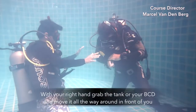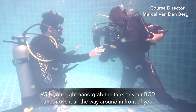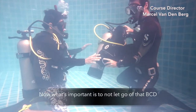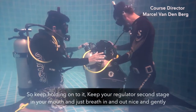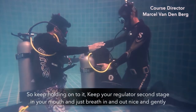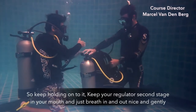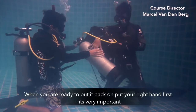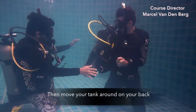With your right hand, grab the tank of your BCD and move it all the way around in front of you. Now, what's important is to not let go of that BCD. So keep holding on to it. Keep your regulator second stage in your mouth and just breathe in and out nice and gently. When you're ready to put it back on, put your right hand first. It's very important. Then move the tank around on your back.